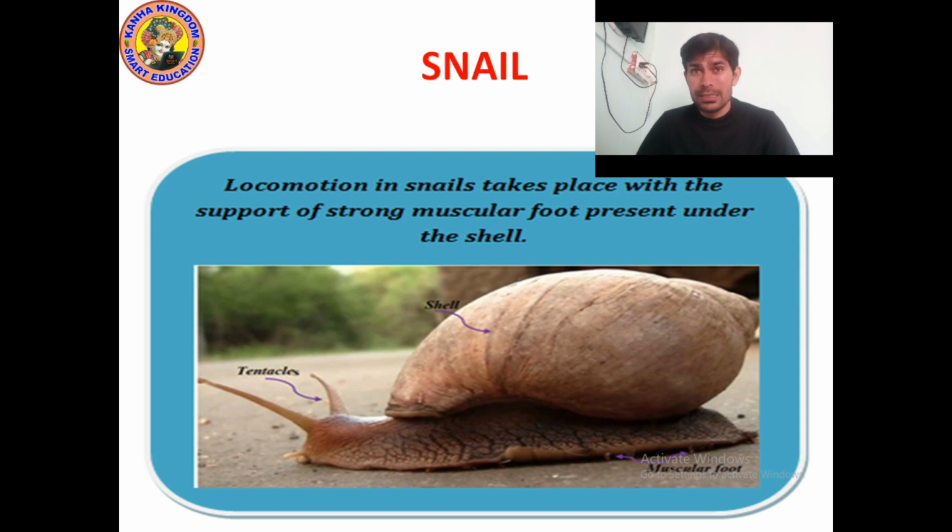tomatoes also. Yes, so the locomotion in snail takes place with the support of the strong muscular foot present under the shell. It has tentacles to see. It has a shell, which is actually the outer covering, which protects the snail. Okay, I hope you understood about snail. Now let's talk about earthworm. Let's move on to the next point.